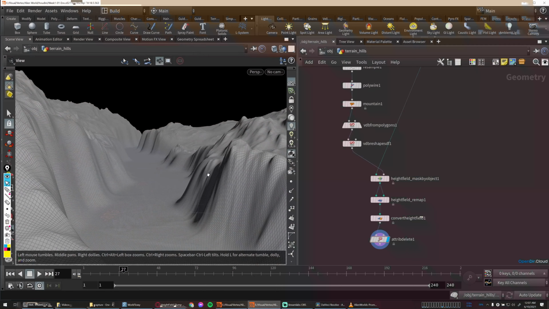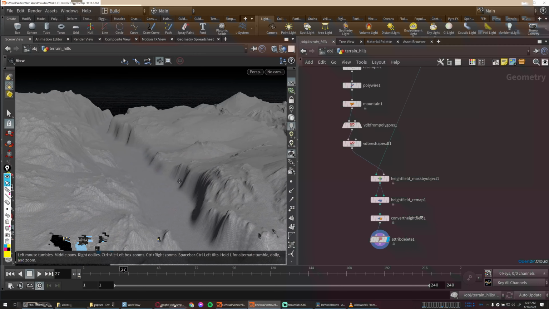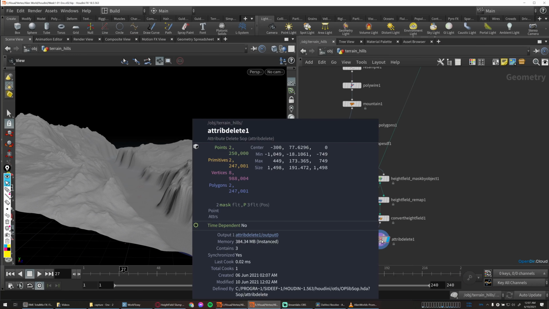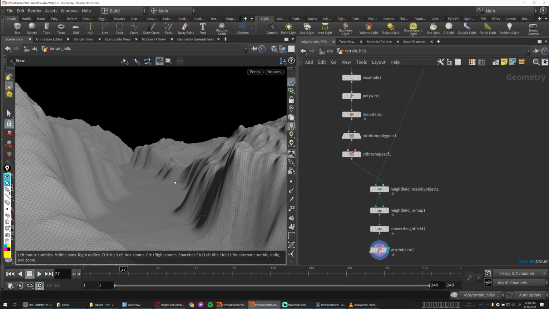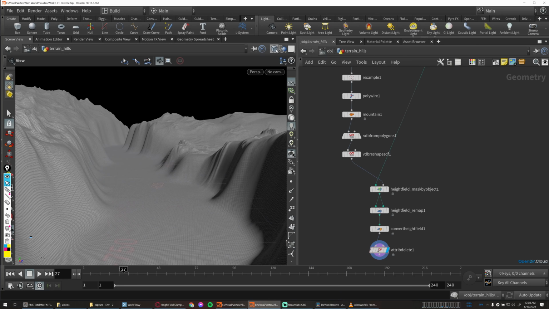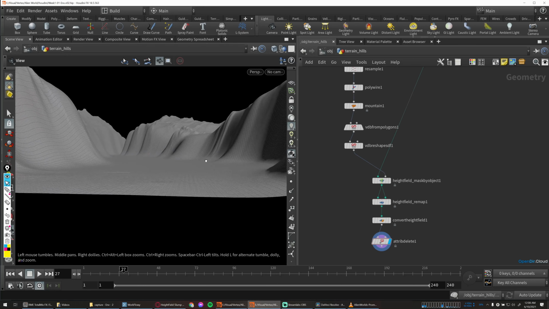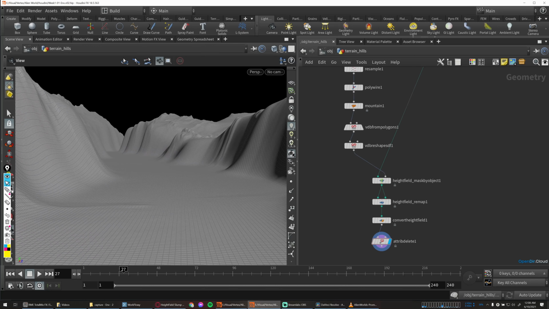So now that we have a geometry representation of our terrain, regular points and primitives, a standard mesh instead of that height field volume, we can go ahead and do some extra procedural modeling on these terrain points. Now, this riverbed is looking pretty flat here. This isn't very realistic for this to be so perfectly flat, and we also want to have a bit more detail in this riverbed so that when we simulate water flowing through here, we'll have some interesting disturbances in the water caused by uneven terrain.